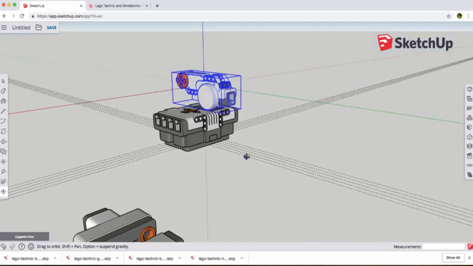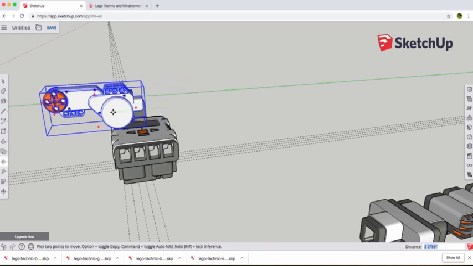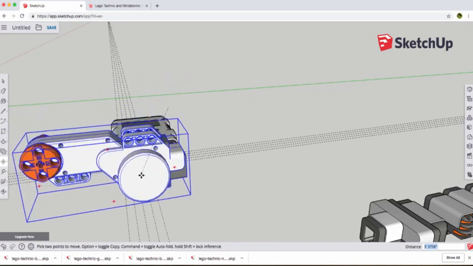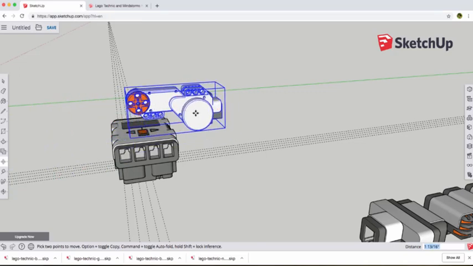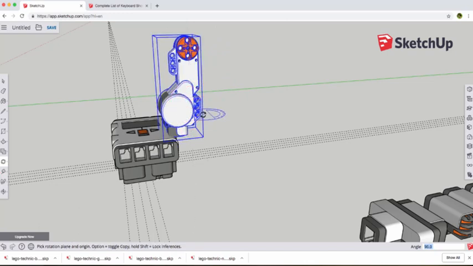So, deciding exactly where this is going to be. Actually, I want to rotate it, because I think maybe I'll start with it standing up and then have some other ones off. All right, so Q. When I press Q, it will rotate. But to understand how it's rotating, this little circle is jumping around.